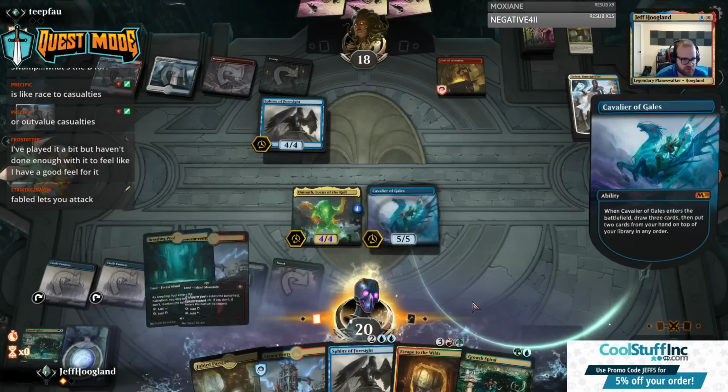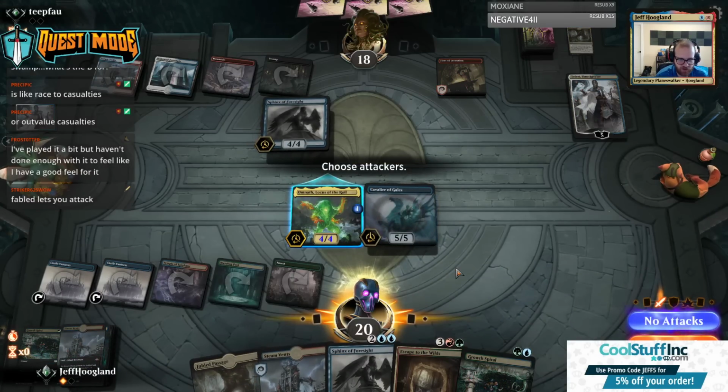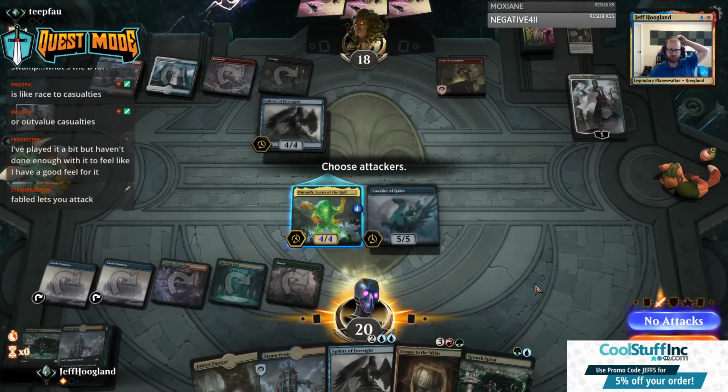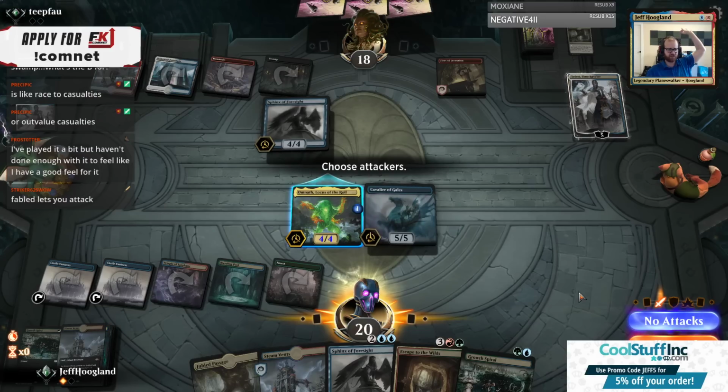I'm going to choose to redraw Steam Vents. That way I can have triple red easily. But we're going to Fabled Passage, shuffle away the other land there. I think we just hang tight for now.